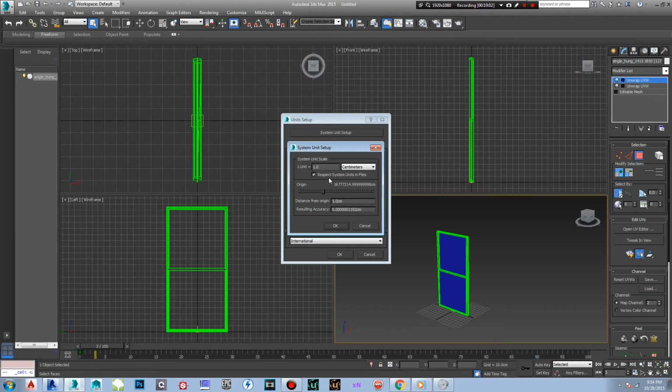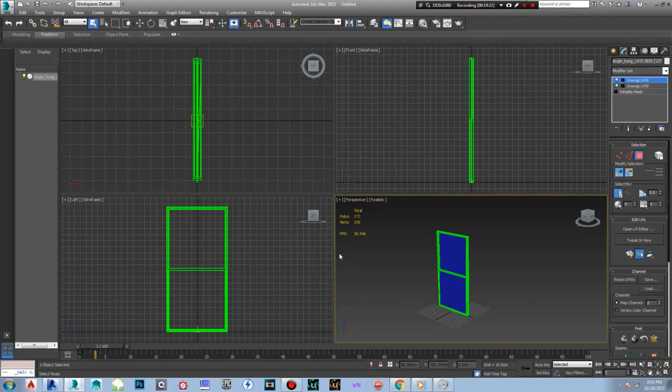The reason why is if you don't, and you import a model from another program, it might be OBJ or FBX, but if you don't do this, it may deform the model when you try to bring it into this. Even if you up the scale to your current 3ds Max settings, it might still deform the file, so you need to select that so it doesn't. Okay, those are out of the way.